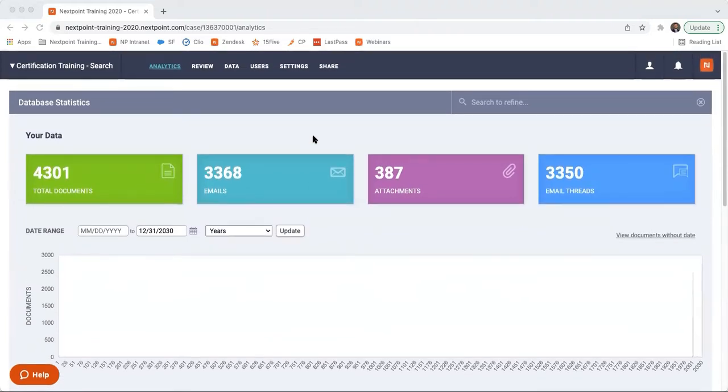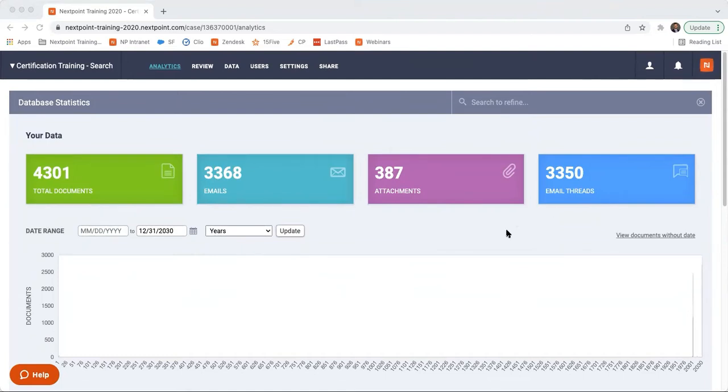So you can see that we have imported 4,301 total documents. We can see how many of those documents are emails, how many attachments there are to those emails, and then how many unique individual email threads we have in this database.